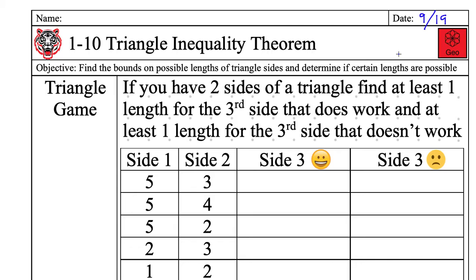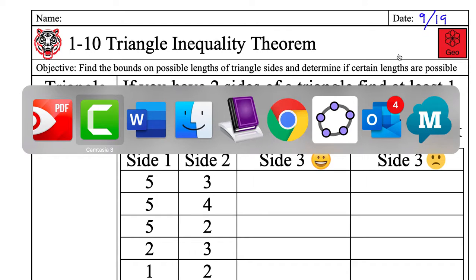Can someone tell us what our objective is today? Quiet, raise your hand, easy XP. Who has their card? Oh yeah, Jose. Trying to find possible triangle side lengths. Gunner, you lost 10 HP. Stop talking while other people are talking. Go again, Jose. Certain lengths are possible. Thank you.